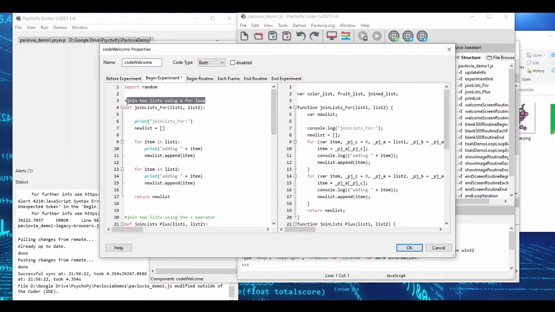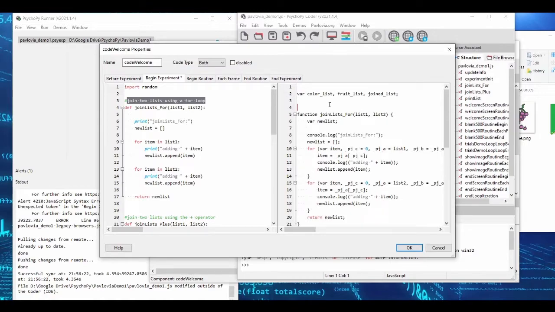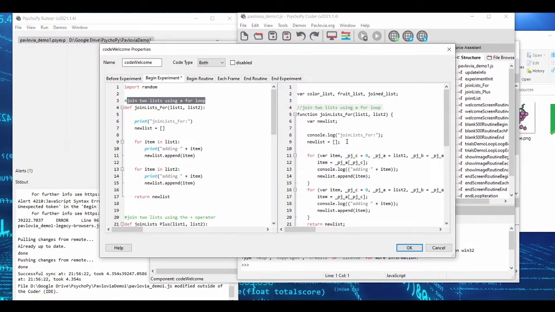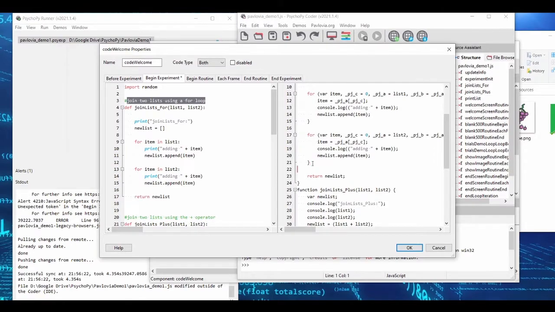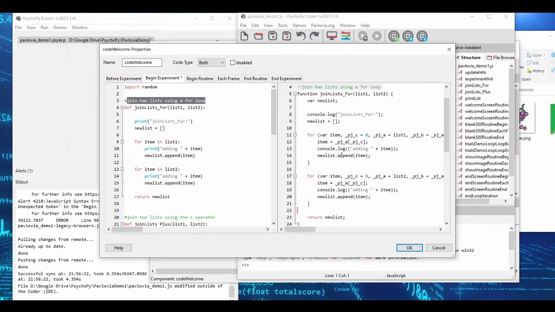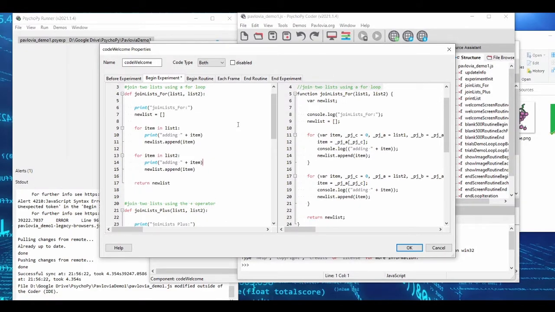But since you have to write your own JavaScript code, it's better to make things readable for yourself. So first of all, if you have comments in your Python code, add those comments to your JavaScript code, just so that you can actually still follow what it is you're doing. Second of all, let's try and simplify these for loops a little bit. So I'm just trying to get my function here to look as similar to what I've got over here, so that later on when I'm looking at my different code, things look equivalent.